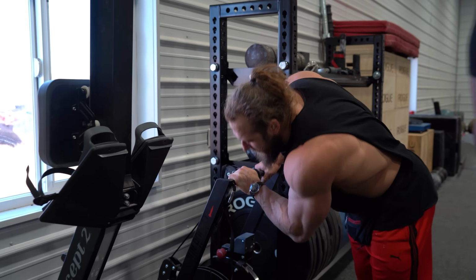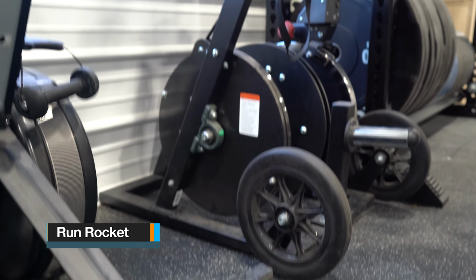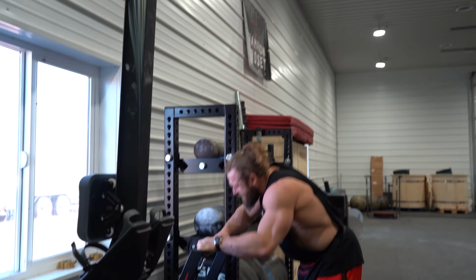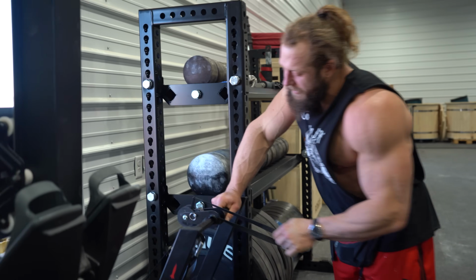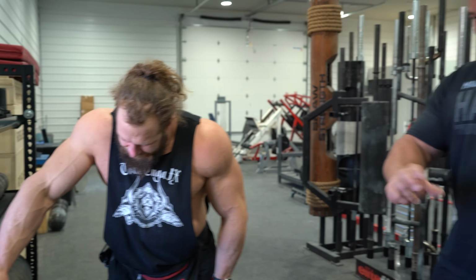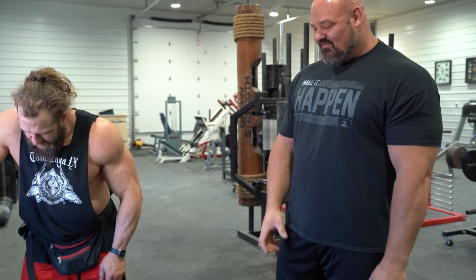He's got one of these. So what is this? A run rocket. It's a run rocket. He's got all sorts of things. This is a run rocket. You attach it. It emulates a parachute when you run. Yep. So you can increase the resistance very, very smoothly.